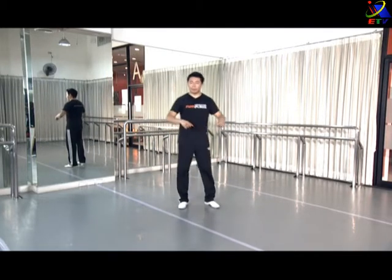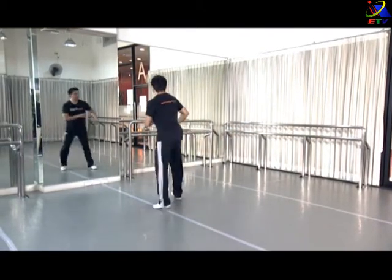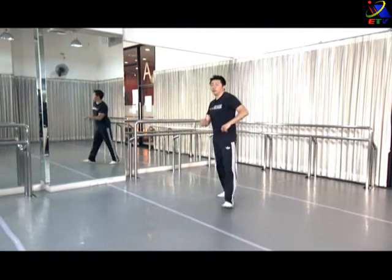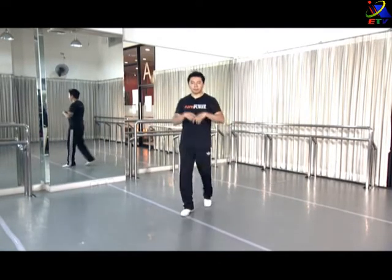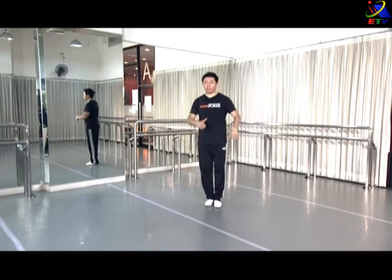Now, when you do this step, you just want to relax your arms and let them move and complete the shape. So that's diamond. Let's do it together one more time. You're doing such a good job.